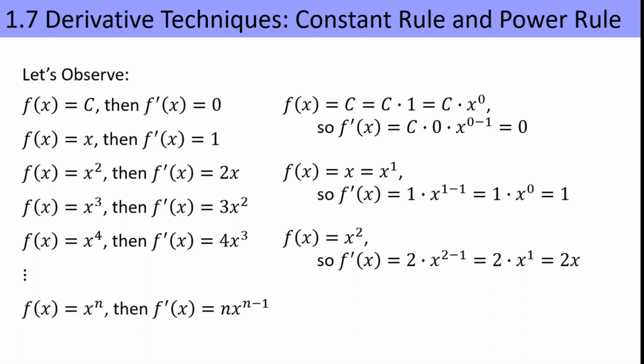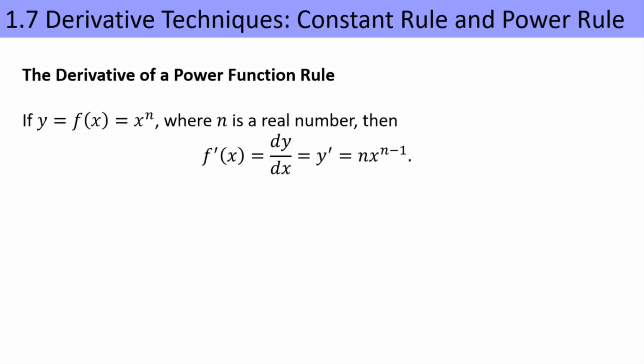So the derivative f prime of x is equal to, we leave the c, which is the constant, alone, times, bring down the power, which is 0, and write that as a coefficient. So 0 times x to the power of 0 minus 1. Any set of factors where one of them is 0, the product is 0. And so we get that it is consistent. f prime of x equals 0. The derivative of a constant is 0.